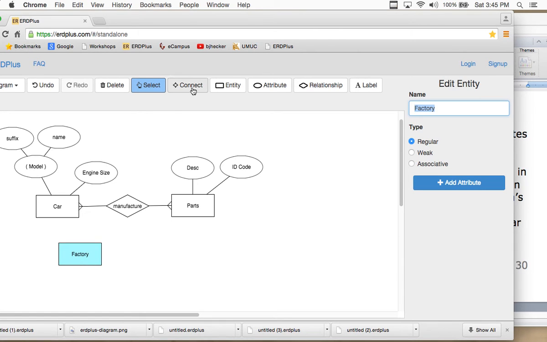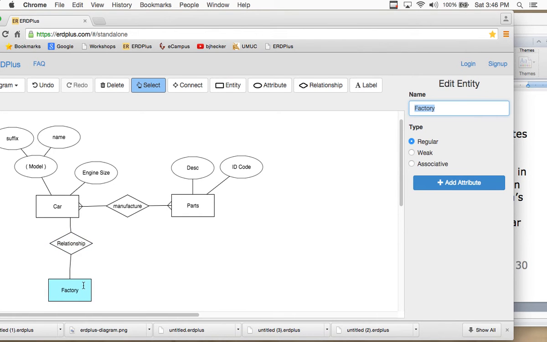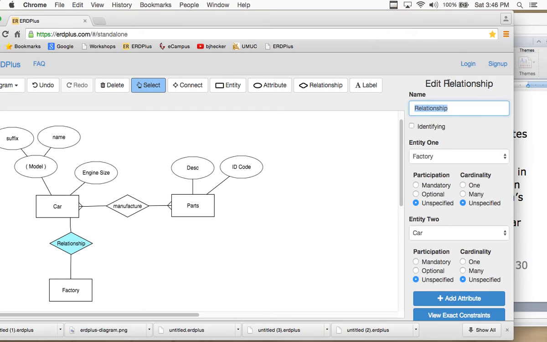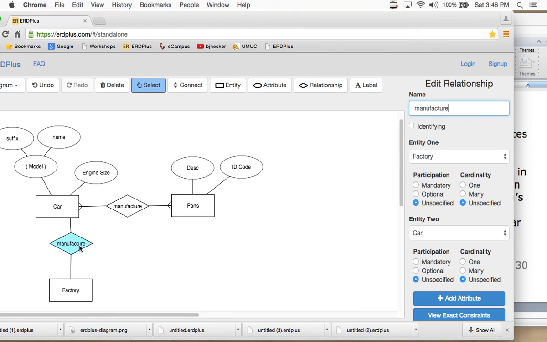So I'm going to connect factory with cars. And now I've created this relationship. I'm going to call the relationship made. Actually, it's another manufacturer. Manufacturer. Cars made in a factory.